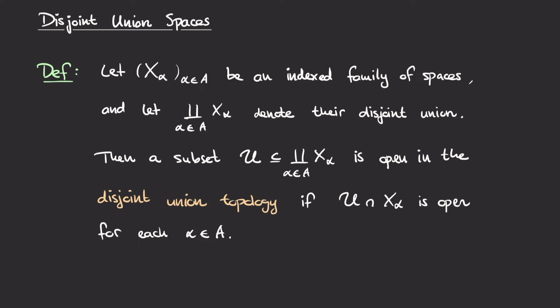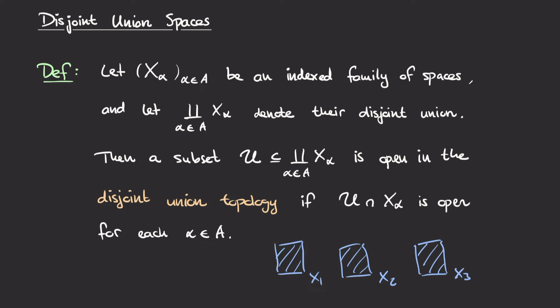Since our discussion has been very abstract so far, you might still not quite see what this definition is saying, so let's draw a picture. What we're given is some family of spaces X_alpha, and for simplicity, let's just draw 3 of them. So we have X1, X2, and X3. And now in the disjoint union, we're thinking of these spaces as just sitting next to one another and not interacting in any way. Okay, so this picture describes the disjoint union of X1, X2, and X3.